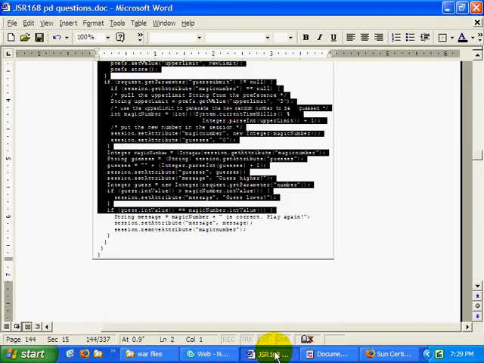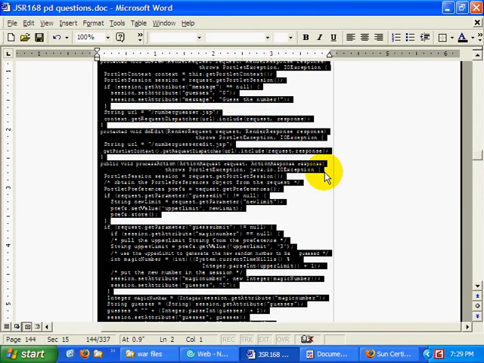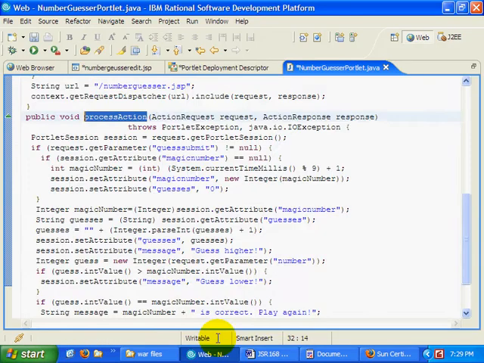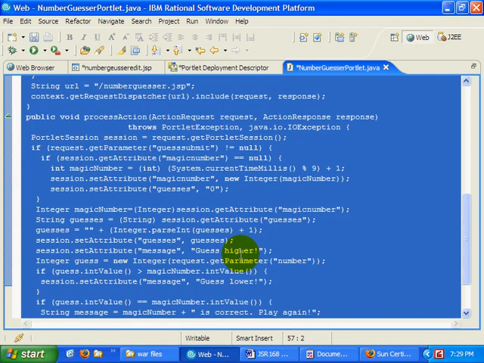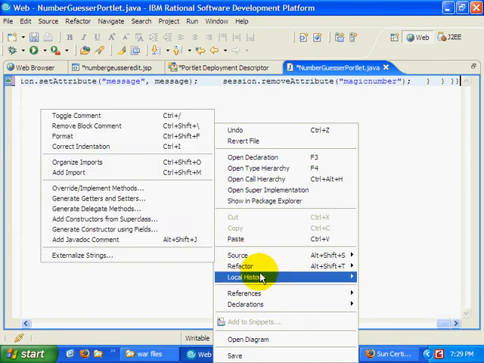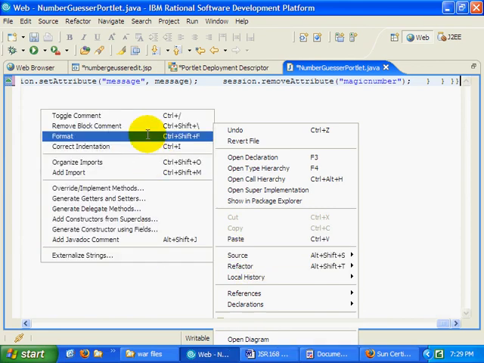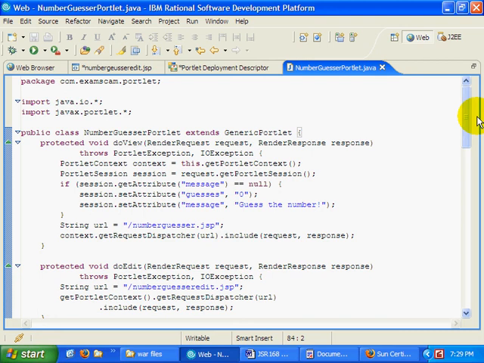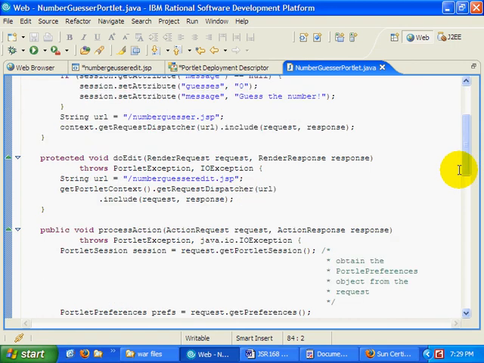Now, I'm actually going to go into my book and see all of the code for the number guesser. I'm actually going to copy it right in and talk about the code just a little bit. There we go. Format that. And so taking a look at the code, you can see, of course, I've got the doView. The doView really doesn't change all that much. I've got a doEdit, which just forwards to the number guesser.